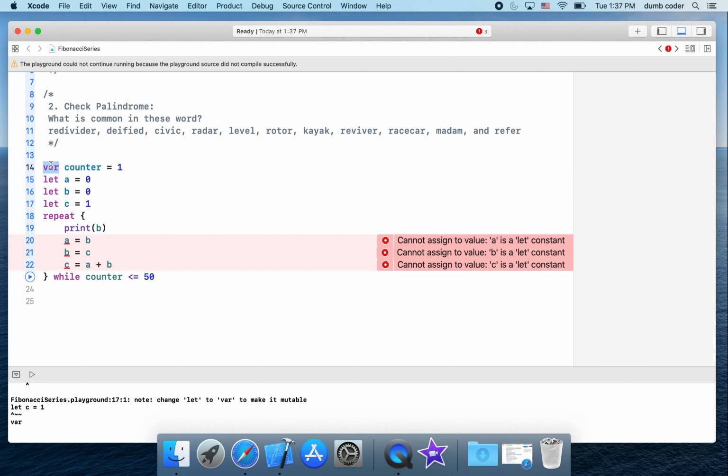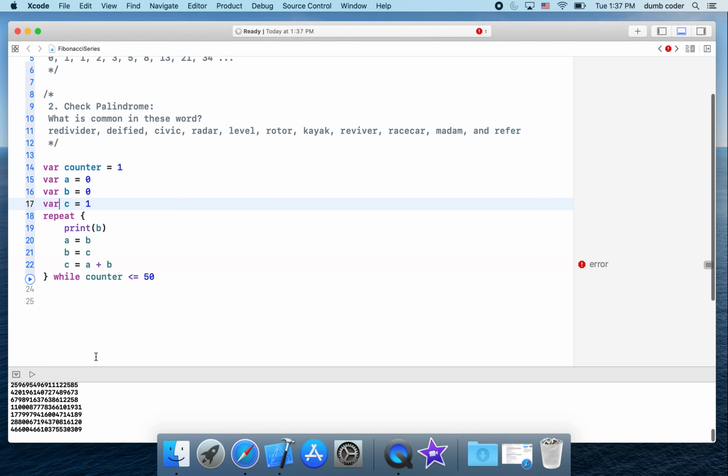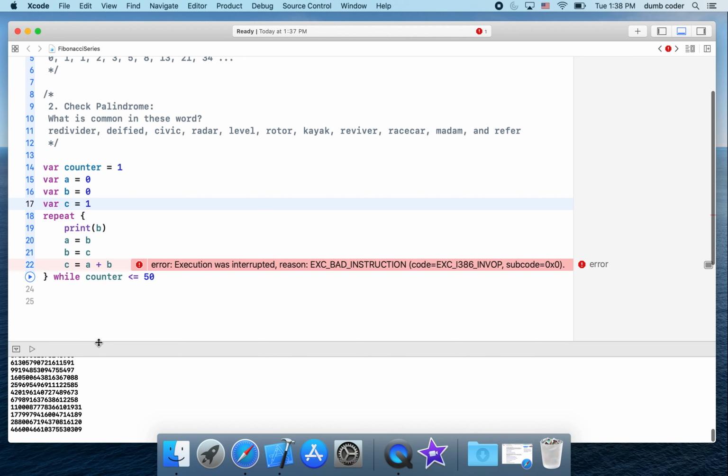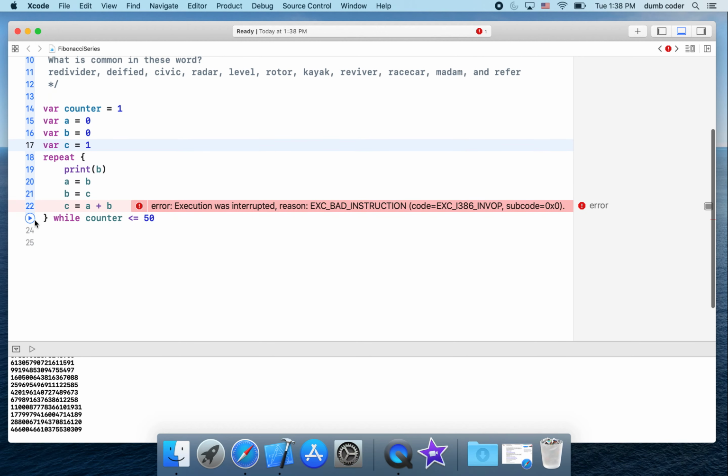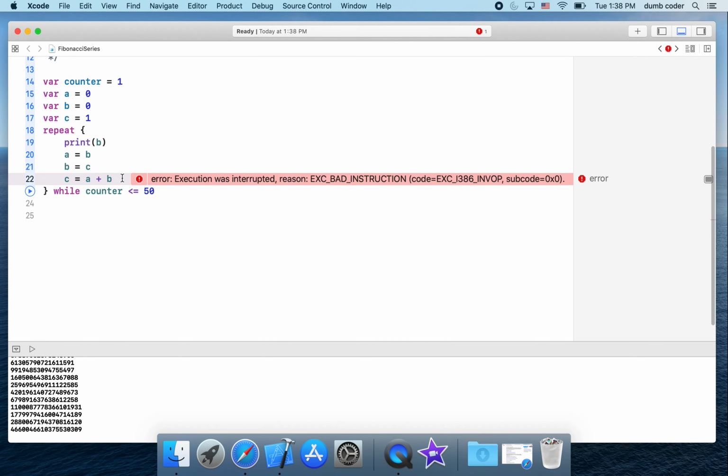So let's replace all of them with var. That would be it, the error will disappear. Okay, error, execution was interrupted. Let's run it one more time.